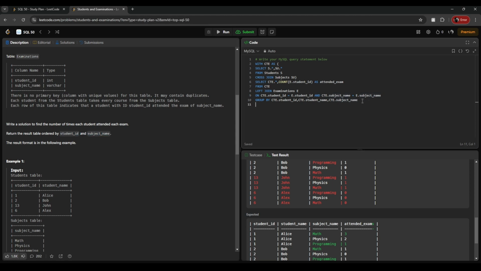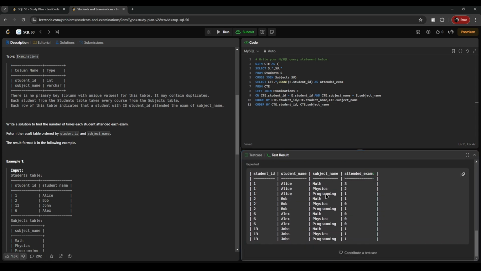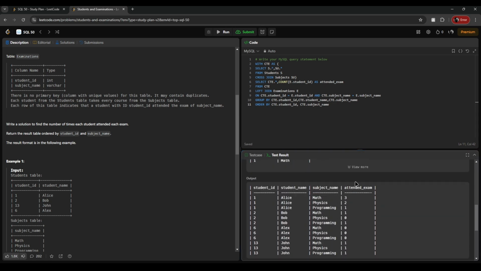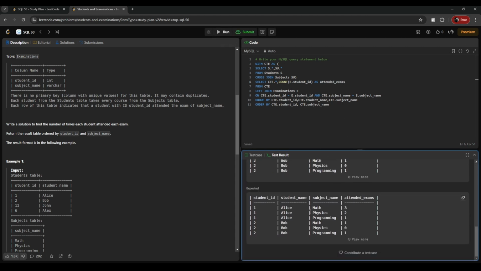So we can change the order of the table by the order by clause, CTE dot student ID comma CTE dot subject name. Okay, the column name is incorrect. It is attended exams. Okay, so by far everything is correct.